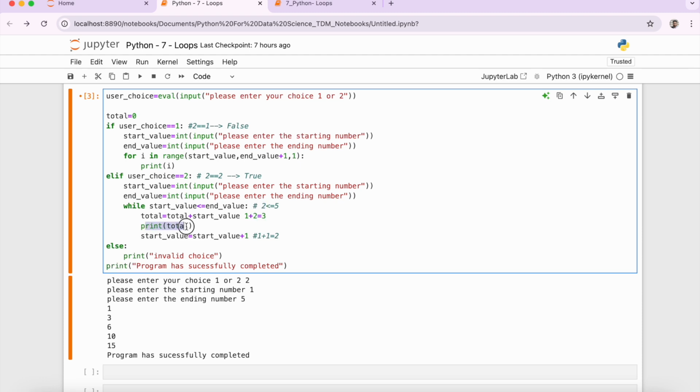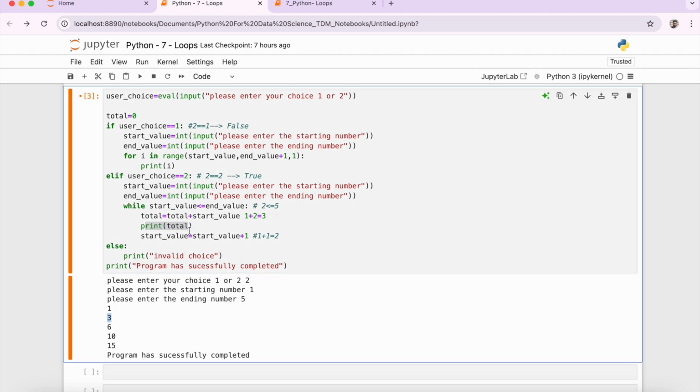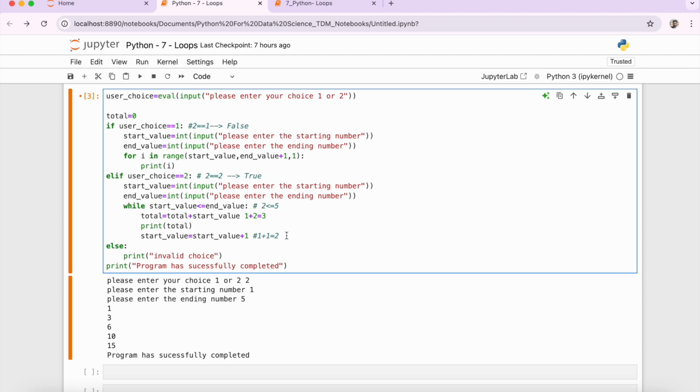And then in this line 3 is getting printed. That's why 3 is over here. And it keeps on going like this until the value of start value is greater than or equal to this end value. Then the program flow comes to this print statement and it prints this line.